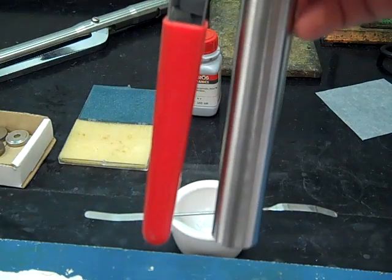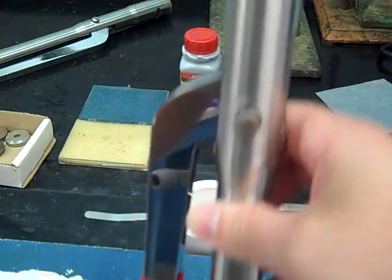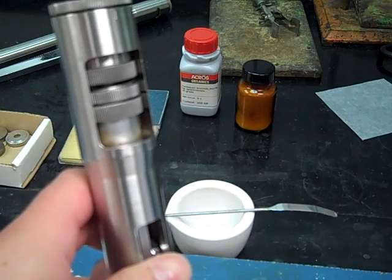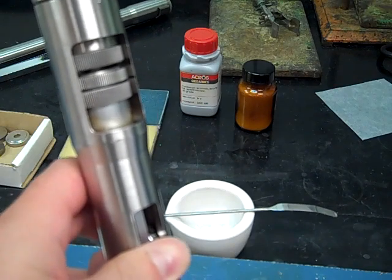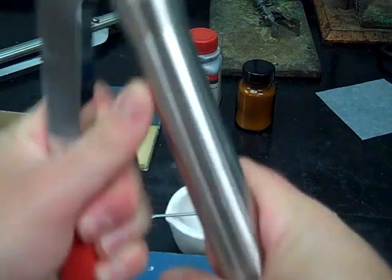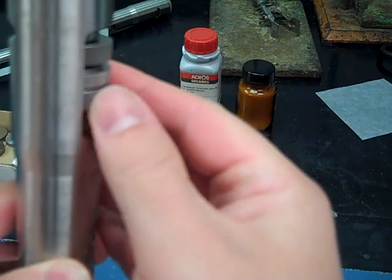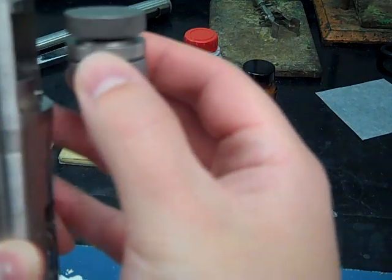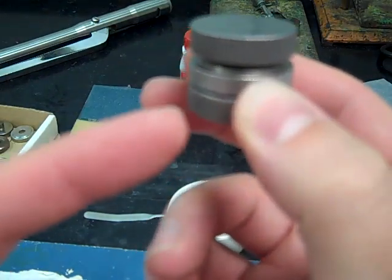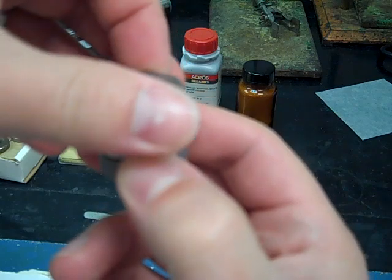So now I've got it squeezed together. I'm not putting brute force strength on it. It kind of locks in place, and at this point it's actually pressing that solid in between the two bolts. So I would leave it there for 5-10 seconds, and then be very careful to gingerly open this up so that you don't jar that pellet. Once it's open, again, you want to support it by the bottom. To remove the actual pellet, you want to support by the bottom and middle, and then very carefully take that top off.